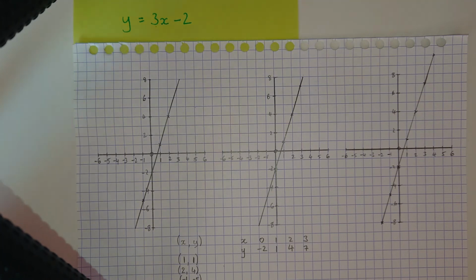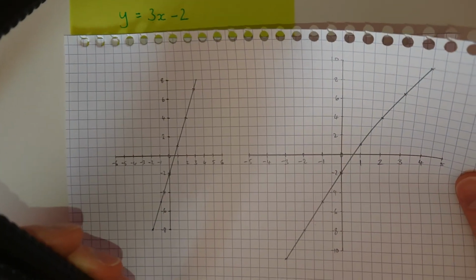So to recap, method number 1 was where we just pick a number for the input, the x-coordinate, and then just see what happens to the output, the y-coordinate, and then plot the coordinates. Method 2 was design a little table. The x's could be anything. Sometimes the question already has some x's filled in, and you just fill in some blank y's, and then you plot those on there. These are just coordinates once again. This method here was where we did table mode on the calculator. So we did menu or mode, chose table mode, it came up with f of x, and we typed in x by doing alpha and the close bracket button.